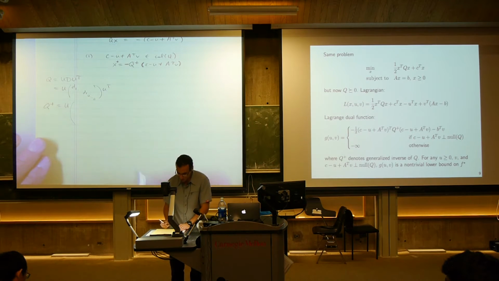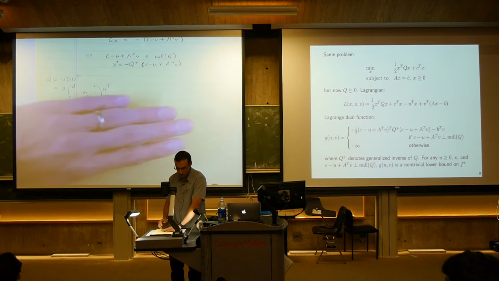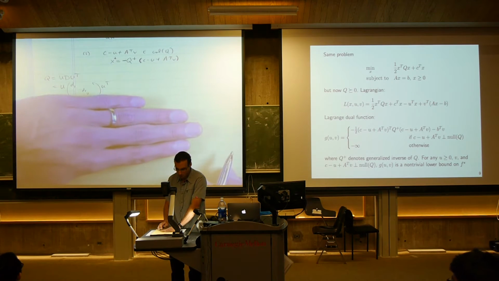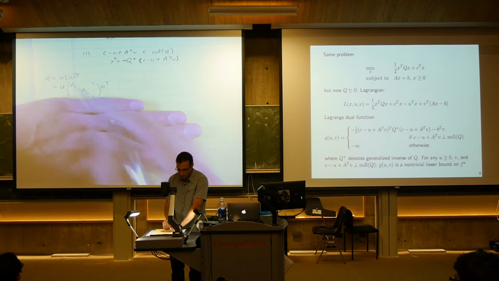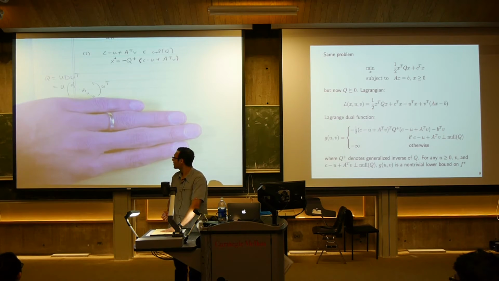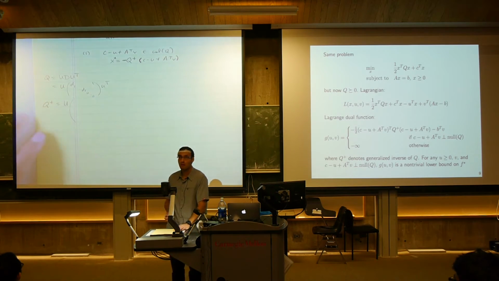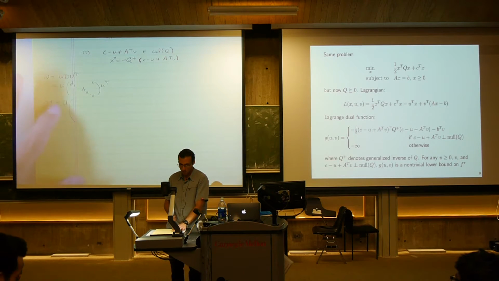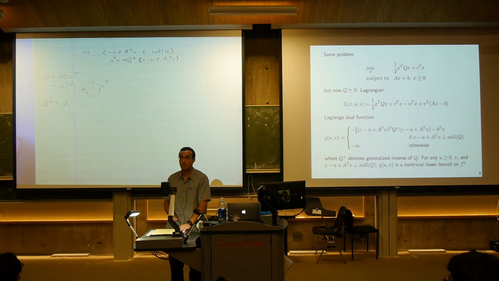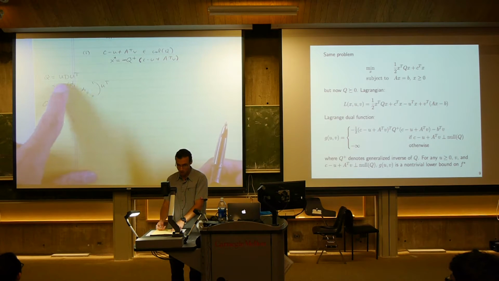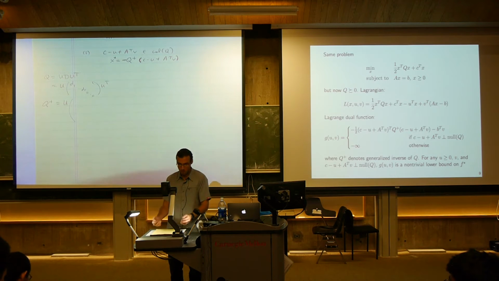So what would Q inverse be? Before I tell you what Q pseudo-inverse is, what would Q inverse be if I just gave you an eigendecomposition and actually all of these diagonal elements were positive? How would I write Q inverse in terms of this eigendecomposition? It would just be U D inverse U transpose, right? You can check that's the case by just multiplying the matrix by Q. Remember, U has orthogonal columns. Multiply those two together, you get the identity.